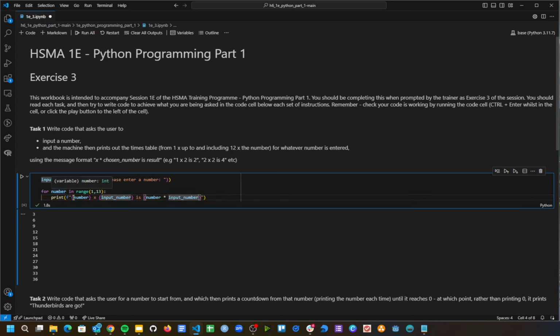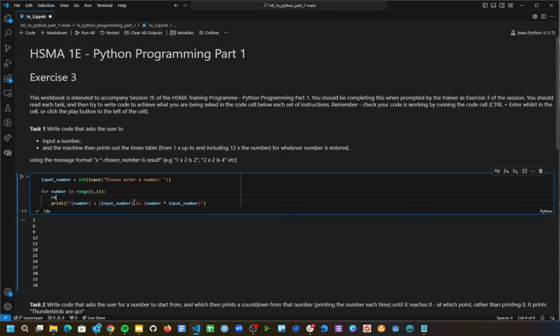So what we're saying is I want you to print out the number. Again, remember this is our counting number from our range, so that will be 1, 2, 3, 4, 5, and so on. Our input number will always be the number that we got our user to input at the start, and then we want to say "is", and we want number times input number. We've done this calculation within our little curly braces.